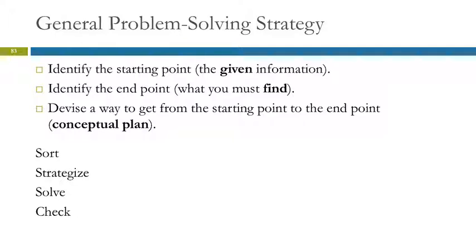So that's identify the starting point. What am I starting from? You can't successfully navigate anywhere if you don't know where you are. So where are you? And then figure out where am I going? So then I had to find Starbucks on the map. And then I figure out, okay, how am I going to get there? Am I going to go up here and take a left, or should I go over there and take a right? What would be the best way? As with many things, there are often multiple ways to get from that starting point to the ending point. Which way you take depends on the information that you have available and how your mind works. And people's minds work differently.